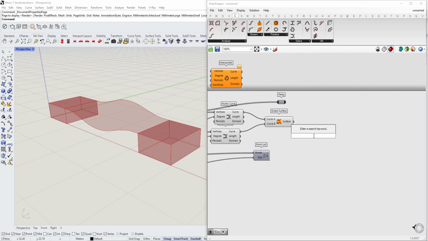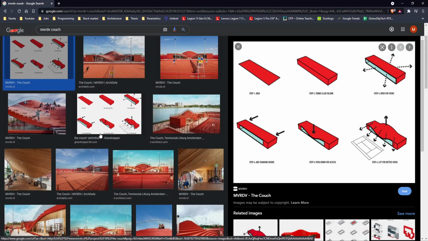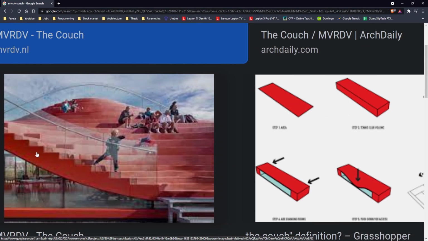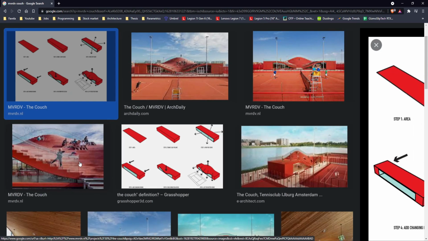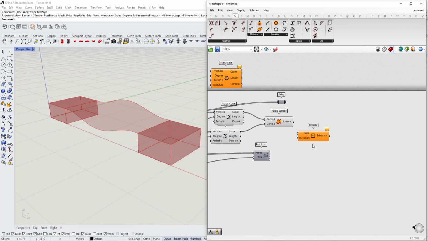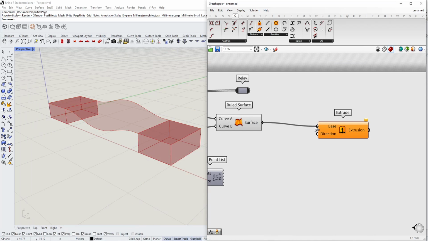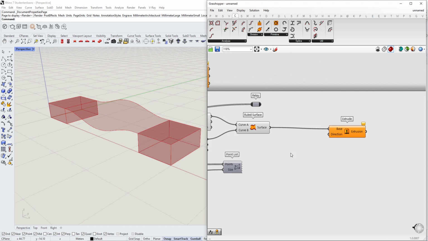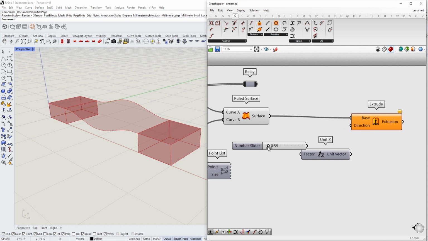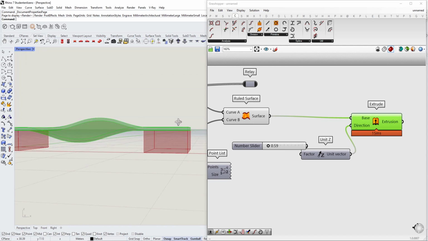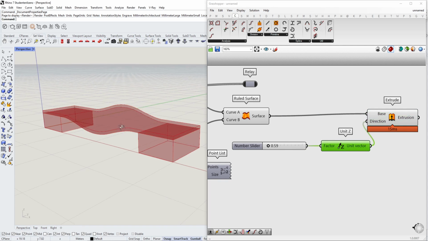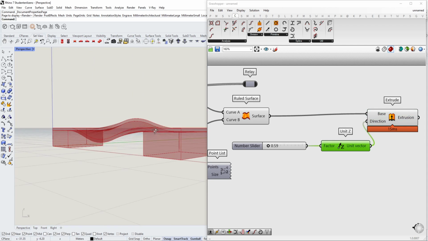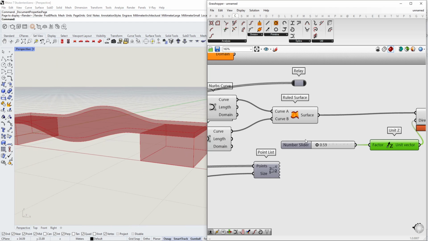There's one more thing I want to do, and it is actually extruding this, because when we're looking at the things, it also has like the staircase thing. So this will be a little more complex, but I just want to show you how to make the general shape out of it. And this could be then something for another video, but I just want to show you that piece as well. So we're going to use the base here, and the direction Z will be basically the thickness of our roof, of our piece here, and we make it a bit less. And this then, as you see, will create our very nice extrusion that we want to have here. So that's already working pretty well.